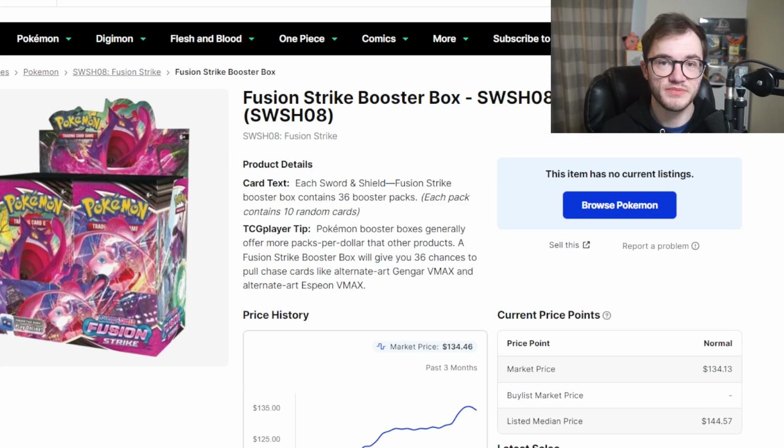Now obviously the Gengar and the Espeon are the two biggest cards in the set. There's quite a few alt arts in the set, but nowhere near on the same level as Evolving Skies or Chill and Rain. But this is still a good set nonetheless. But let's take a look at what's been going on. Fusion Strike. What has been going on with Fusion Strike?